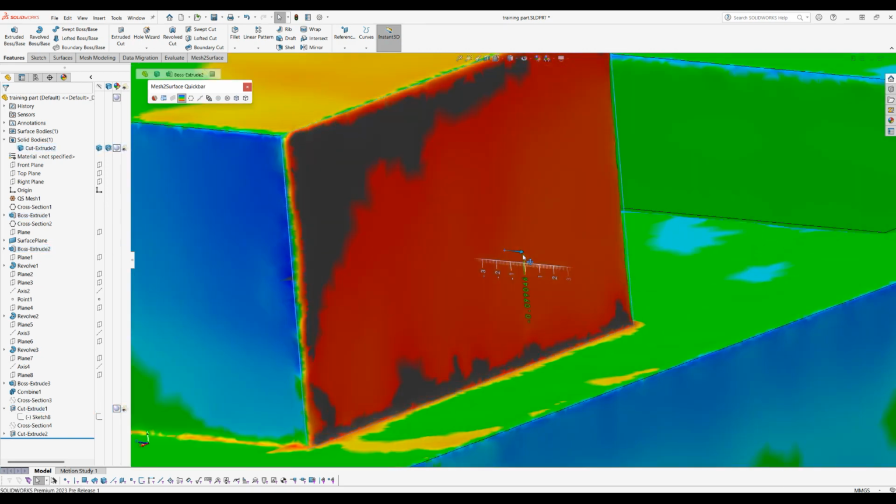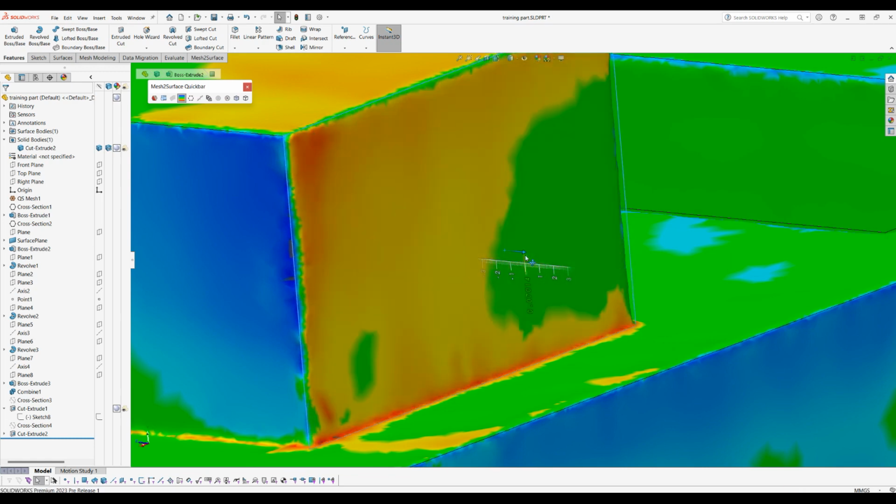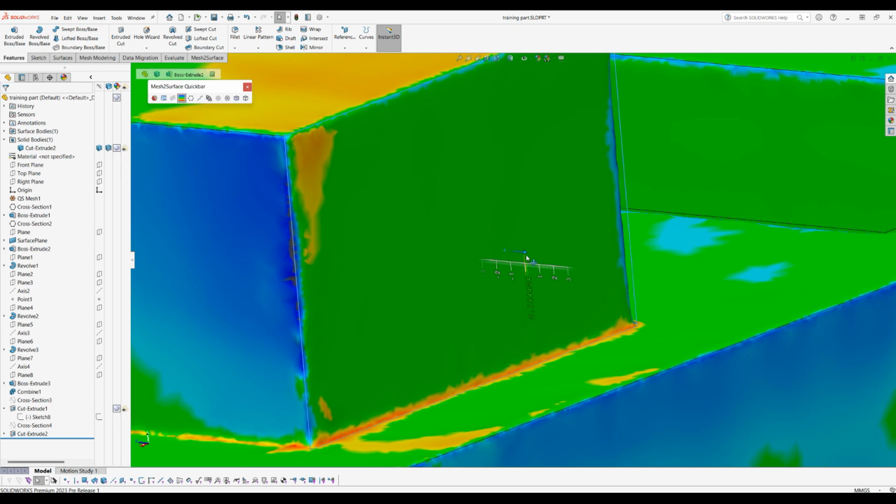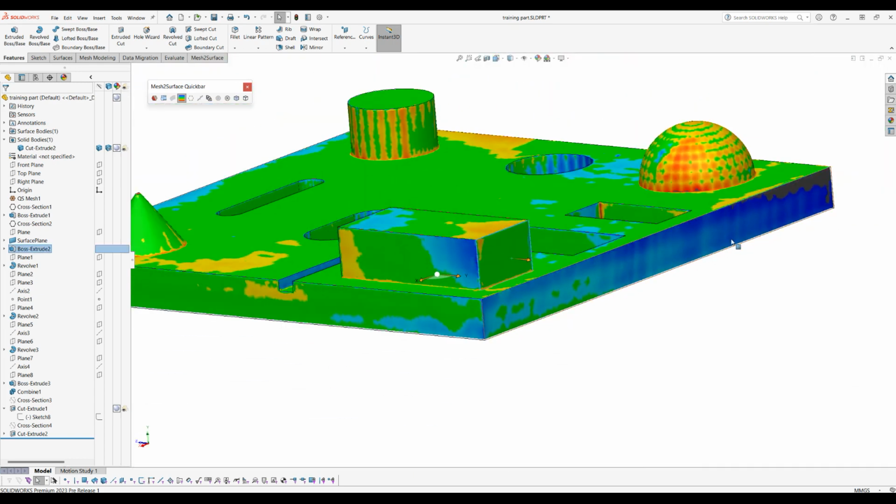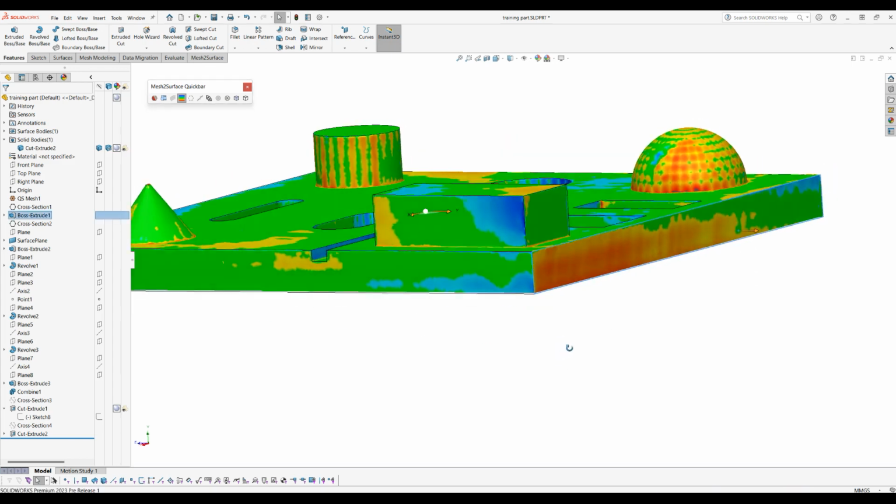Let me drag this. This is going inside, which is off of my scan data, so I can move it something like this to get our perfect results. We can apply this on any face that can move in SOLIDWORKS to get a way better result.